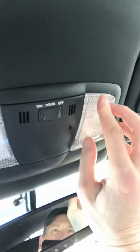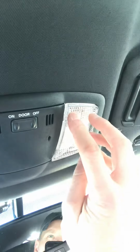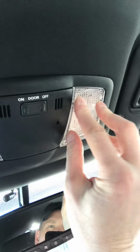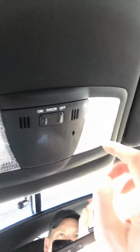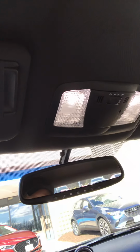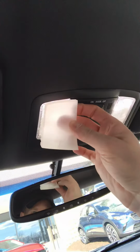You have to be very careful not to break the tabs. You want to distribute your pressure to both corners, and all four at the same time if you can, or two and two, so that it goes in. And now, voila, much nicer, much better looking, and also better at night for functionality, because it gets rid of a lot of light, and this just looks so much nicer. The interior, yeah. And when you open up your door, there we go, way more light in here.